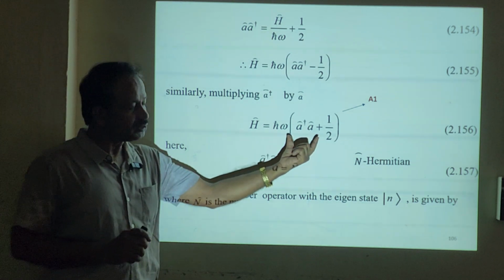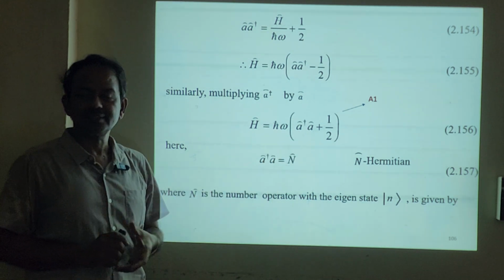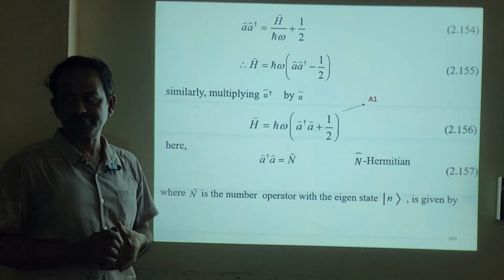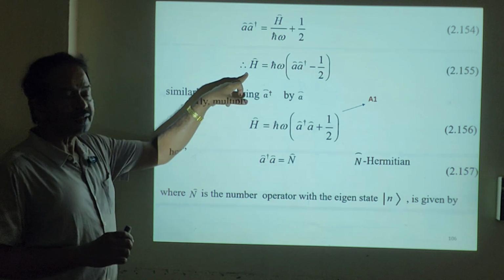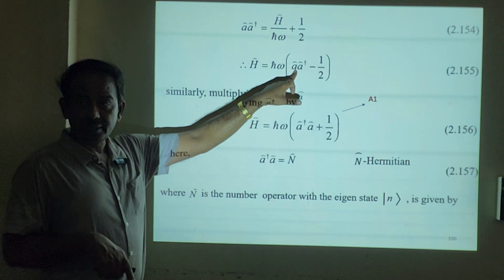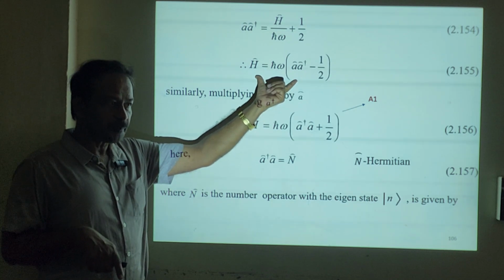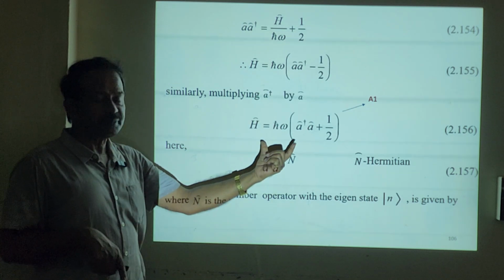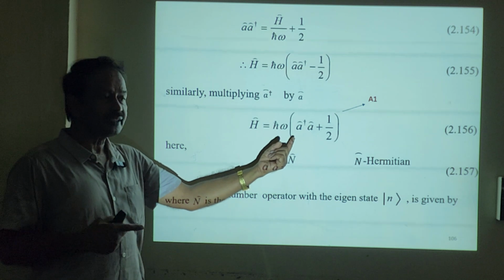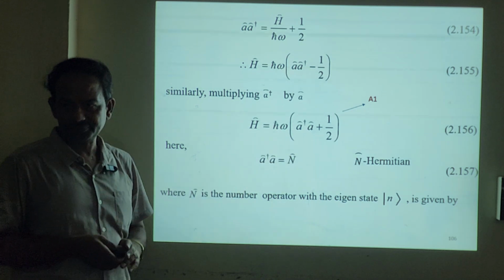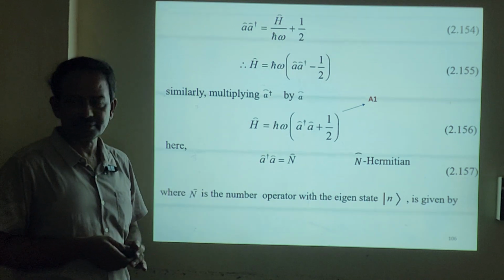Okay. So we are going to take A dagger A as the number operator. So we are going to introduce this number operator. Earlier we calculated A dagger and we got the expression for the Hamiltonian operator, correct? And similarly, you just multiply with A dagger A, you will get the expression for the Hamiltonian operator again. So this is for assignment, as I said.